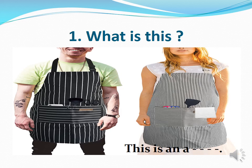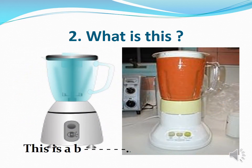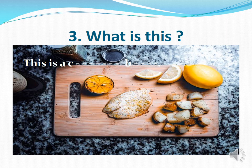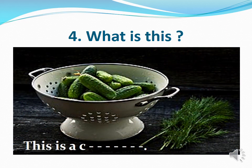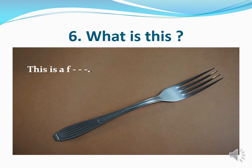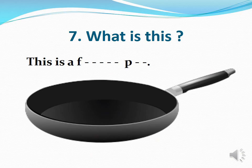What is this? As you can see, it says this is an, and the word begins with A. What is this? Moving on. What is this? Again, begins with B. What is this? There are two words, the first beginning with C, the second beginning with B, and I've created the dashes for the number of letters. What is this?